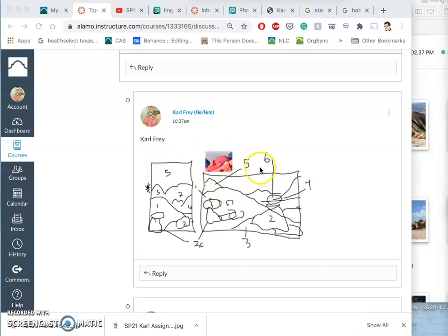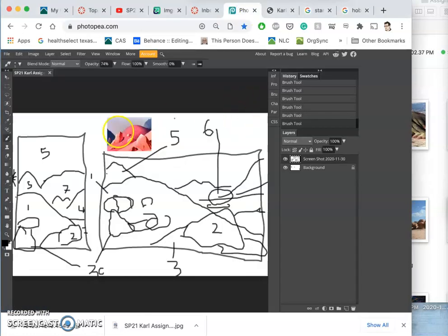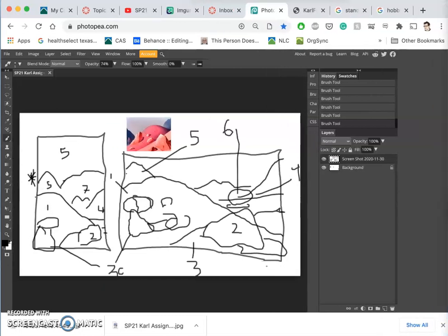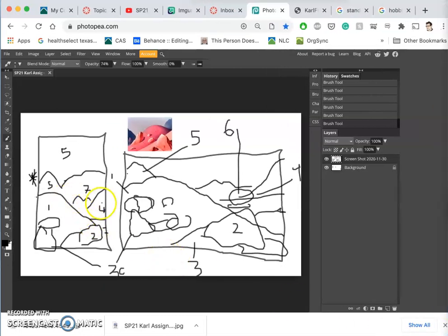Okay, I have finished and posted my sketch. Now I want to open that sketch in Photo P, and I want to choose, if I did multiple sketches, like a horizontal and a vertical one. I've chosen the vertical one to focus on. So now, for the first time, I'm going to use the crop tool in Photo P.